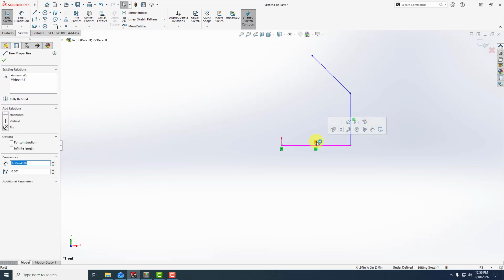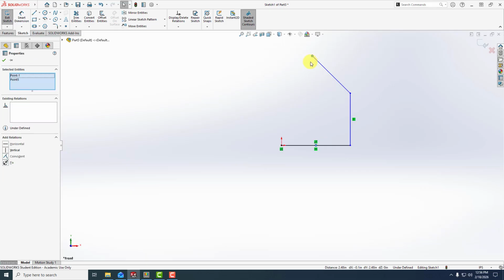And now if I hold my control key down and select the endpoint of this line up here and click it, now I have 2 points that are selected. You can see that they're both kind of this baby blue. And if I let go of the control key, I now get a pop-up window with multiple options. So in this case, I could make these 2 points coincident to each other, or I can hit Control Z and make them vertical to each other, which I will choose here.